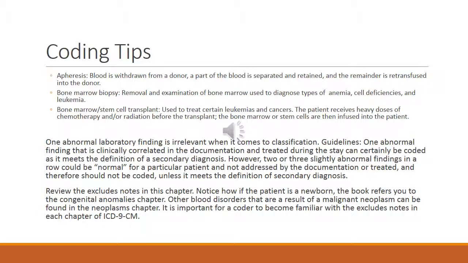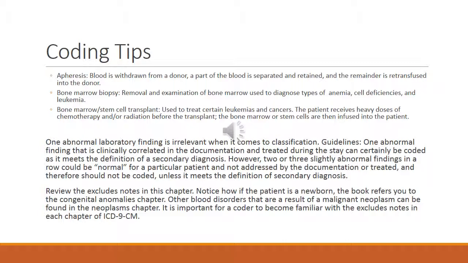Now, one abnormal laboratory finding is irrelevant when it comes to classification. Guidelines are: one abnormal finding that is clinically correlated in the documentation and treated during the stay can certainly be coded, as it meets the definition as a secondary diagnosis. However, two or three slightly abnormal findings in a row could be normal for a particular patient and not addressed by the documentation or treated, and therefore should not be coded, unless it meets the definition of secondary diagnosis.